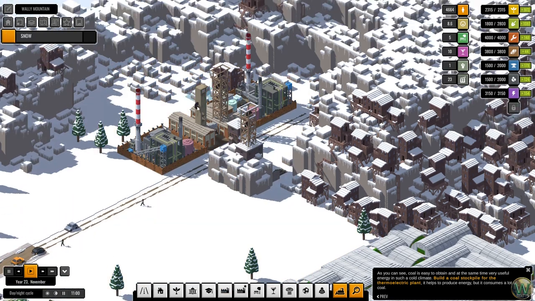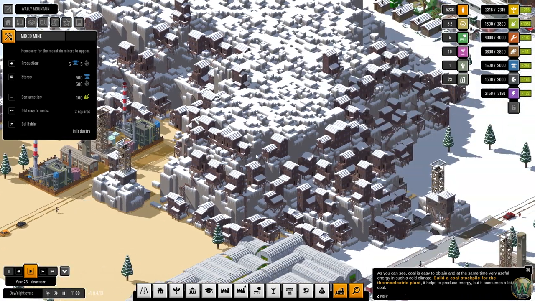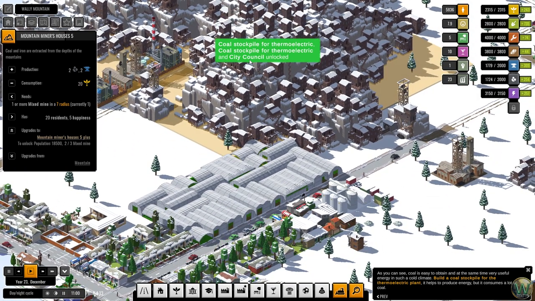Yeah, that'd be good. Because that'll help them spread over here, because it has that huge, huge radius there. So that'll be good. I don't know if they're actually destroying the mountain, or if they're just doing whatever, but... A cold stockpile for thermoelectric.